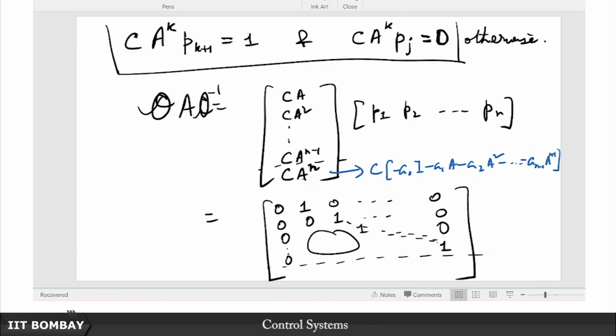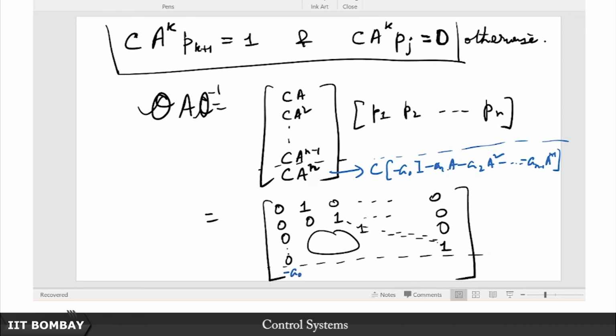Now note that if I multiply this with P1, it is going to pick out which one. See, C times P1 is going to give me the only non-zero entry. The moment I take Ca times P1, this a1 is just a scalar. So if I take Ca times P1, it is going to give me 0, Ca squared times P1 is going to give me 0. So what I get then is, the first entry is going to be just this minus a0.